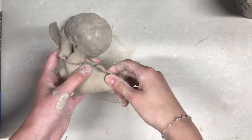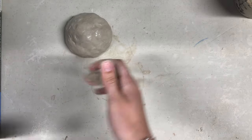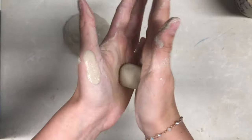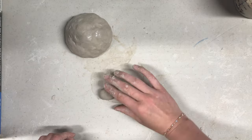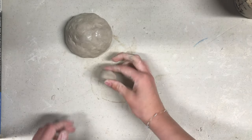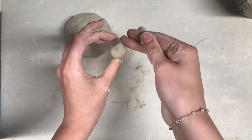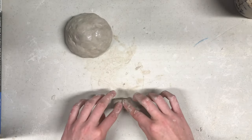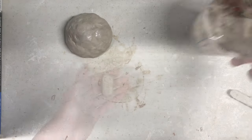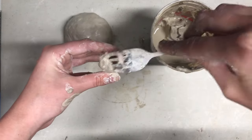Next in the sequence is to create the mouthpiece of the whistle. To do this, we will rip off a small piece of clay from the leftover slab and mold it into a rectangular prism. Roll up the clay into a cylinder the width of your finger and half the length of your thumb. Lightly press the clay into the table rotating at 90 degrees until you have created four flat sides. We are going to proceed to score the end of the mouthpiece in order to attach it to our pinch pot slab figure.